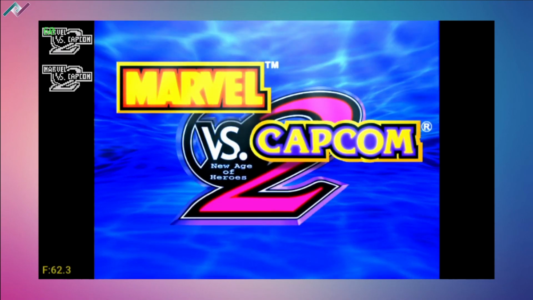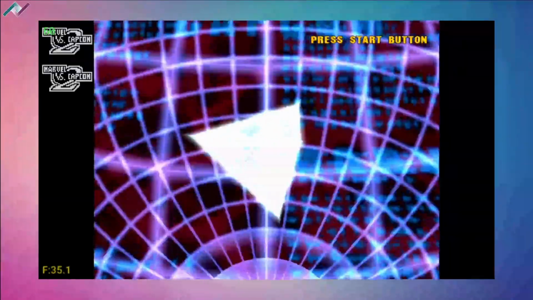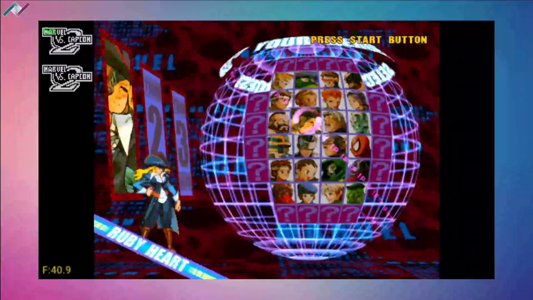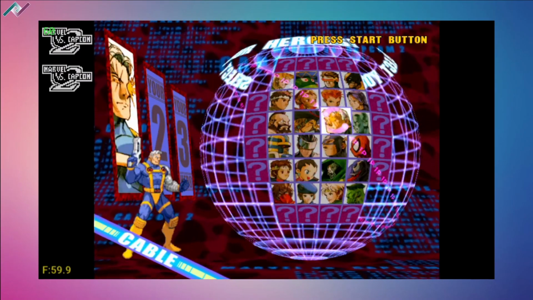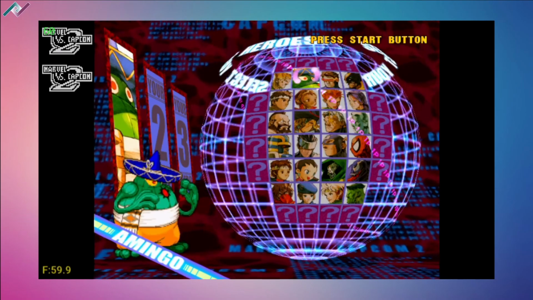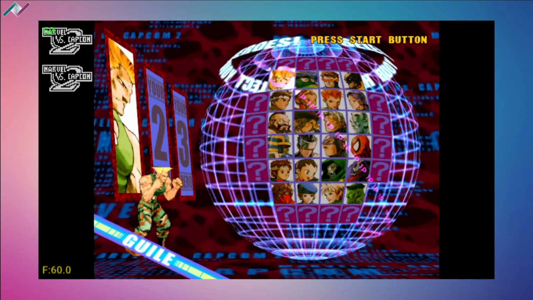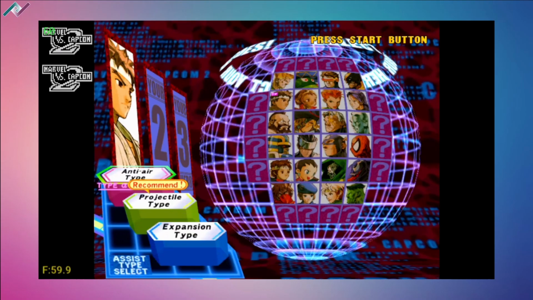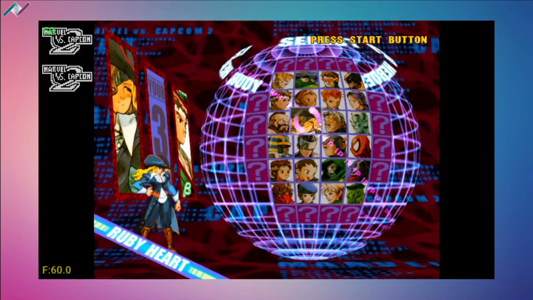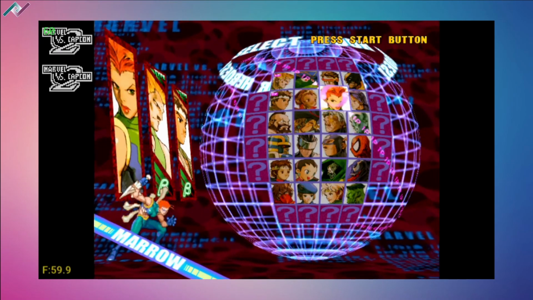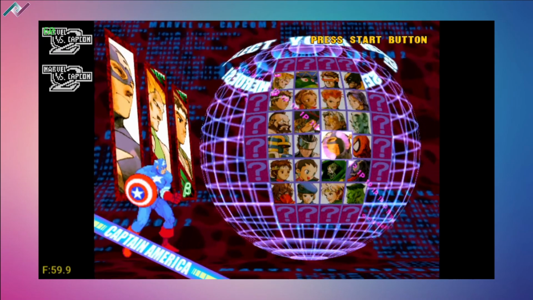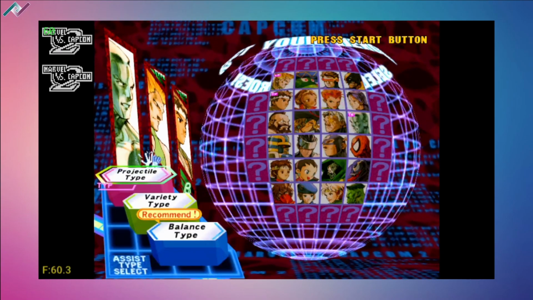Code Veronica was sitting at like 30 frames. Not too bad. I'll just go into arcade mode here real quick with MVC2. I don't have these characters unlocked, but I will definitely start getting into it. Now, the original release that I covered, I think a year ago, beginning of last year, it was kind of working, but it would lag here and there, so it wasn't too consistent. So it's nice to see an update to this amazing emulator. So thanks to everyone that worked on this.